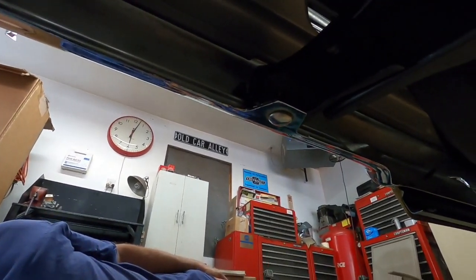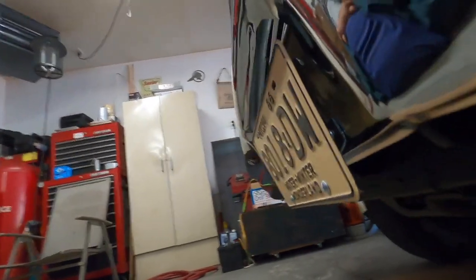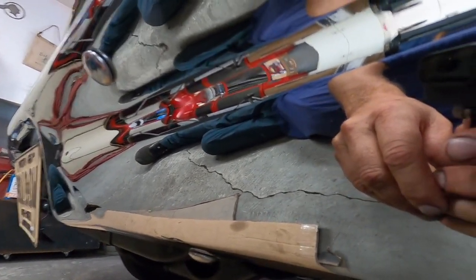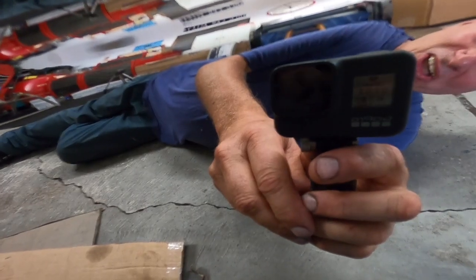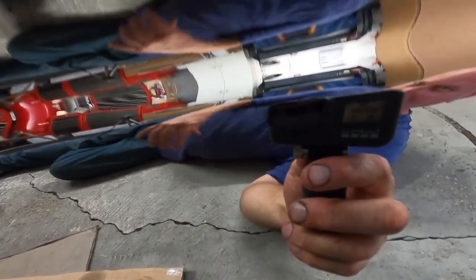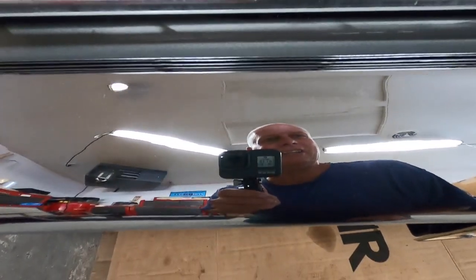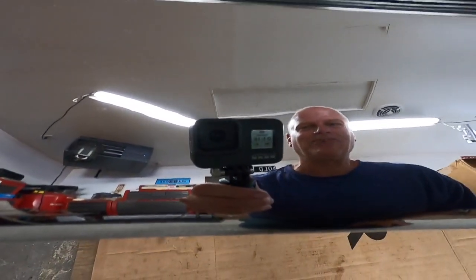And the underneath, hopefully there's enough light. All the brackets. Well, not a lot, but anyway, take my word for it. It looks absolutely amazing even underneath. I'll turn it this way, but I can't see what it's videoing. And hopefully something turns out. But yeah, the bumper is stellar. So let me see if I can use that as a mirror. Get my big fat head in here and get the camera off to the side.